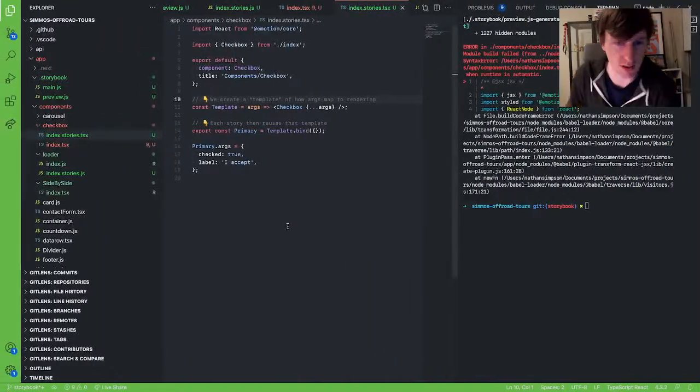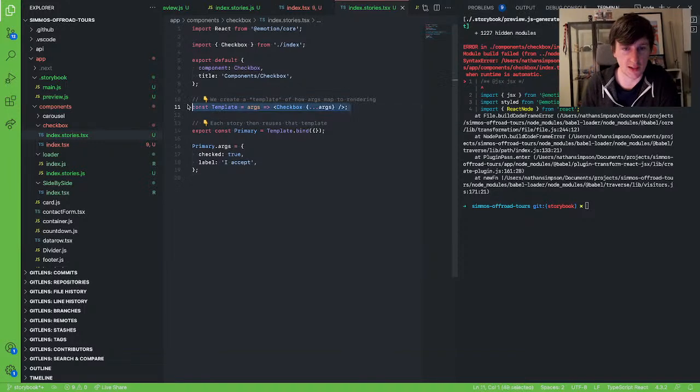Alright, so what I just copied really quickly, we created a template, which is just passing the args that is defined in the story to our checkbox. We then use that template when we create our primary story, which is our first story.